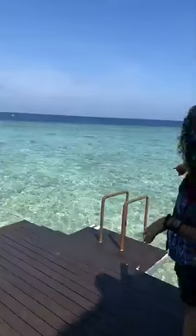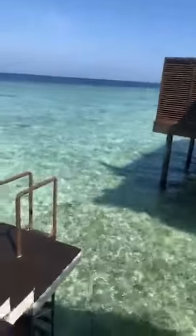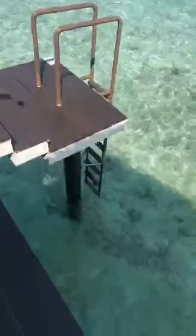Each one of the rooms of the house, as you'll see, opens out to the water. So both sliders open up. And this is our ridiculous view. That's another villa. We have what's called a pool villa because we have our own infinity pool, but we have steps that go down directly into the ocean. So we were able to snorkel out here. I've been referring to our little ocean paradise as the aquarium because we've seen stingrays and baby sharks and any number of tropical fish just swimming by and congregating, and it's been really cool to see.